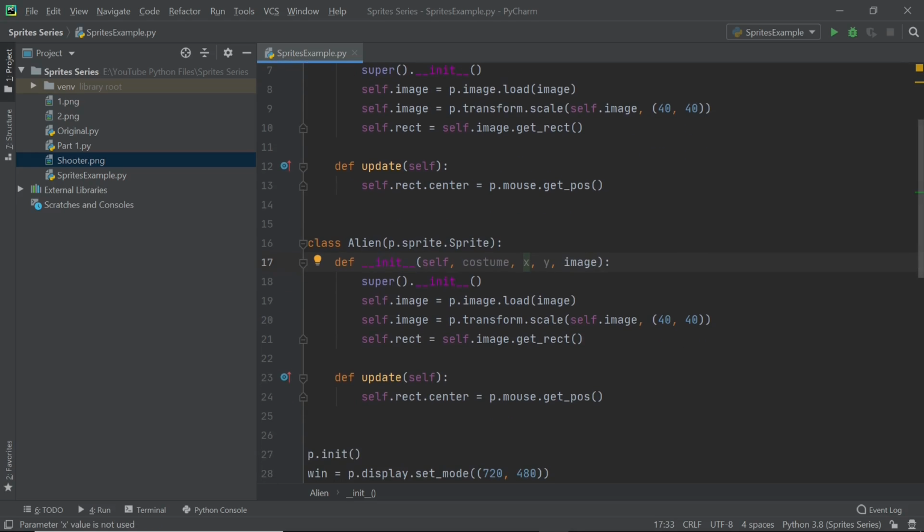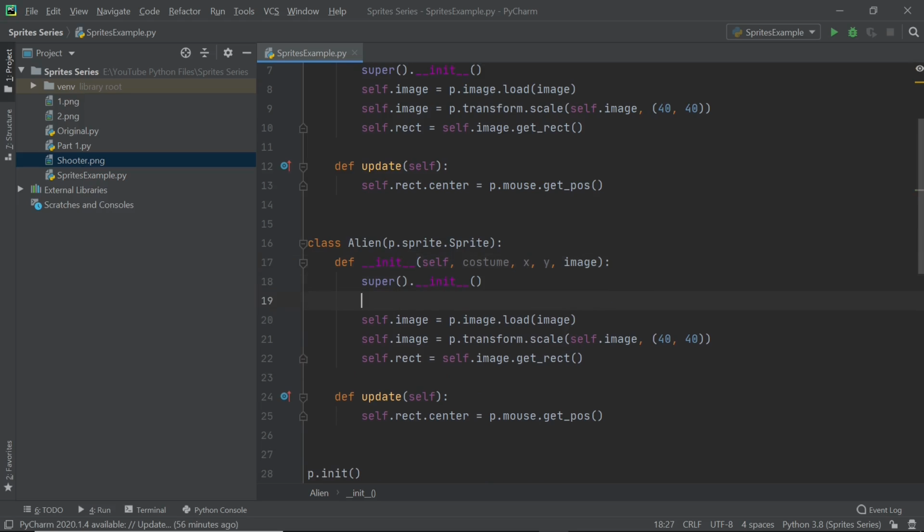And this is all we need. So within our images, we'll have this within an if then. So I'm going to say if costume is equal to 1, then we will load the first costume, which is going to be called 1.png, and you can see that right here, and I'm just going to type that in. So 1.png, and I will be transforming the image just like I did, but I'm going to change the layout.